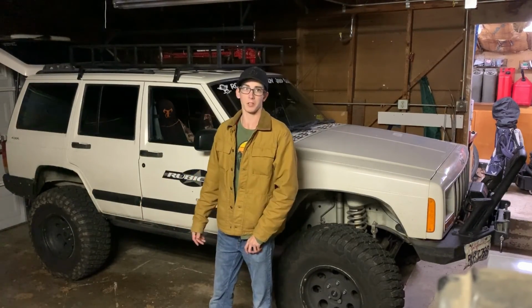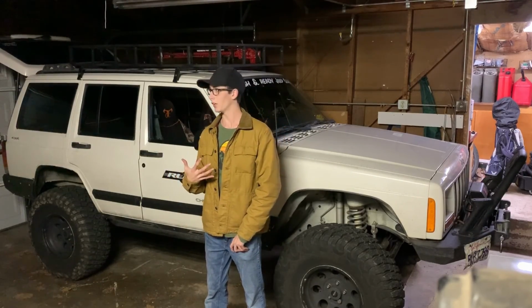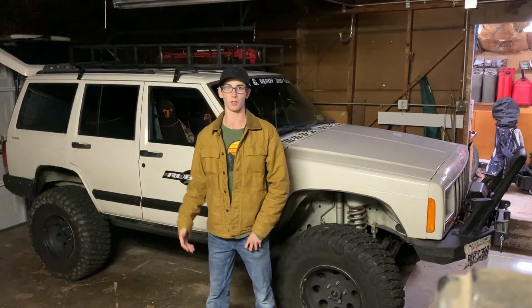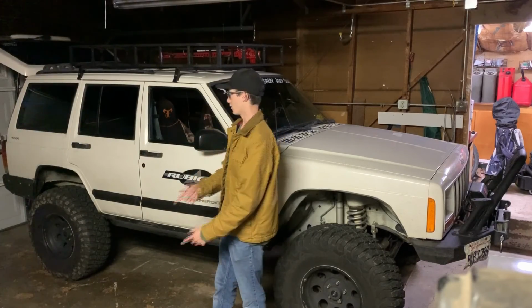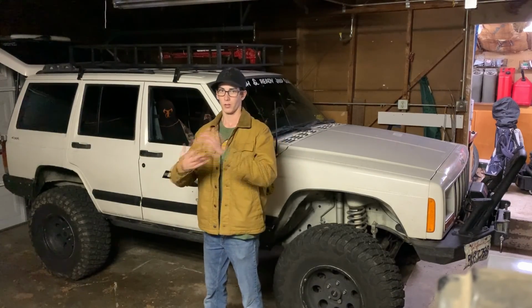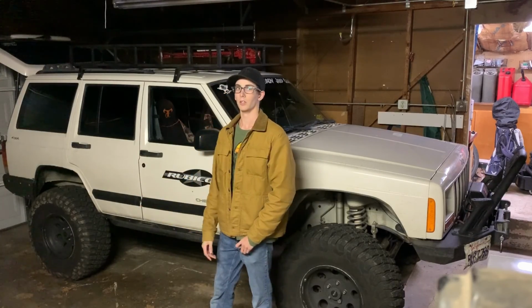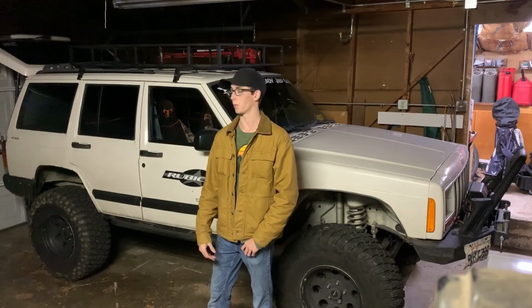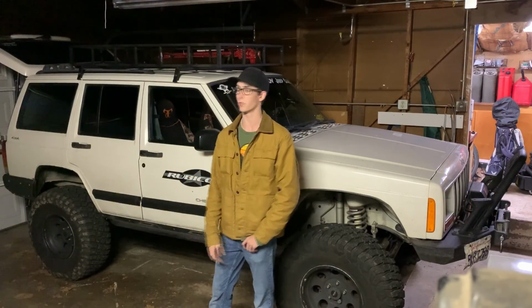Now for slow rock climbing things, it works fine. It's not tweaking the frame, even though it does twist around rocks and stuff. It's not enough to permanently bend it too bad. I mean, if you heavy wheel and stuff, eventually it will get to that point. But by that point, the vehicle's either destroyed or you're upgrading it and you're already stiffening the frame and you're going from there. So there's a lot of things to counteract that, like stiffening the frame and putting in rock sliders like these that actually stiffen the frame. Those help stiffen it.